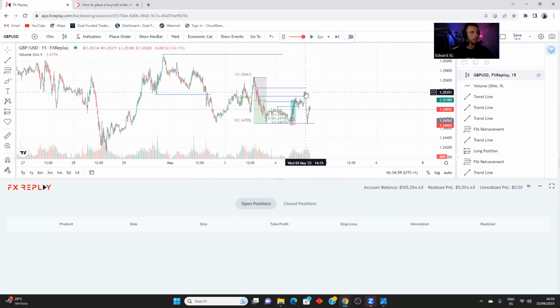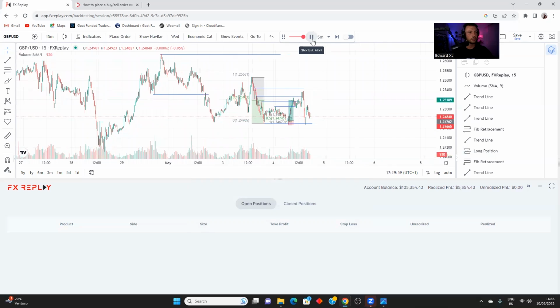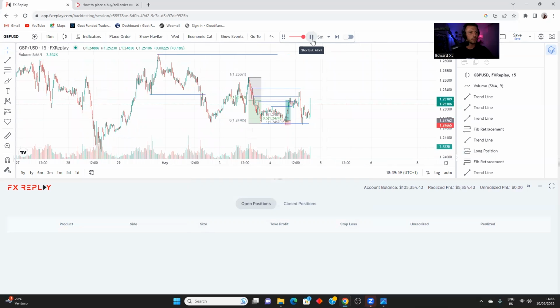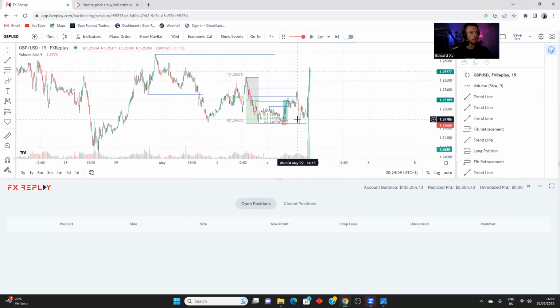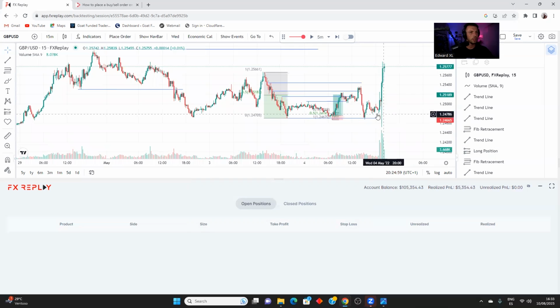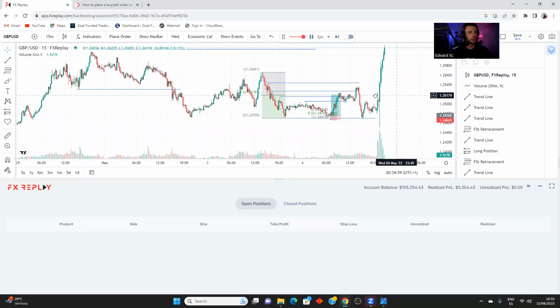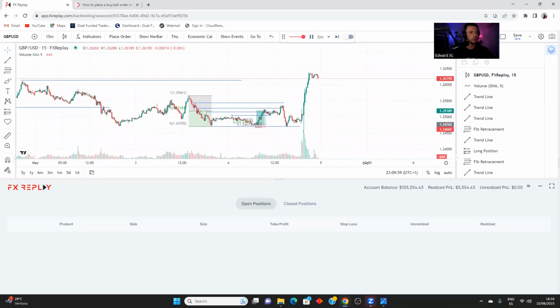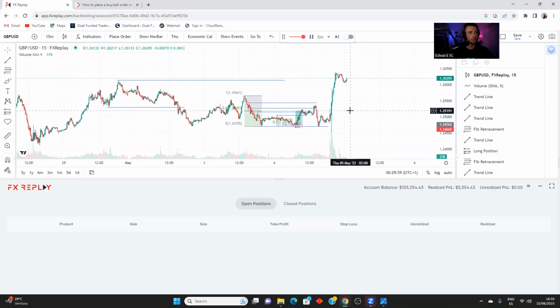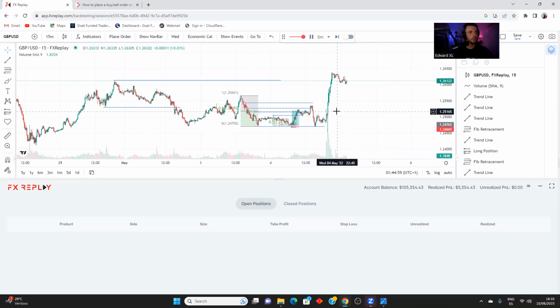This is all on the same day. After taking the internal liquidity, we drop. Anyway, we're not interested anymore. We will look for the day after. Okay. So what is this? Still on the same day. Still on the same day. Perfect. We actually go grab the liquidity, but anyway, we continue.